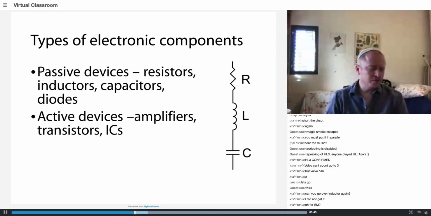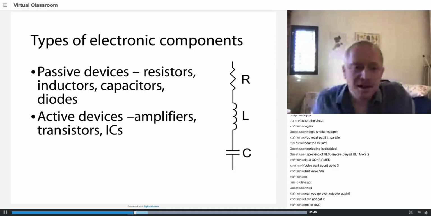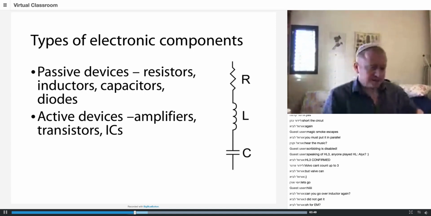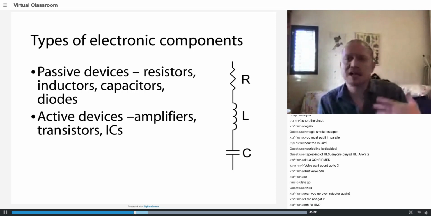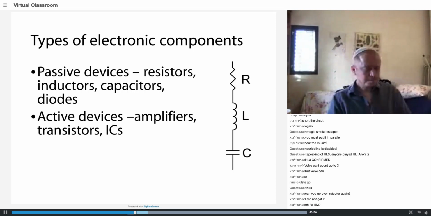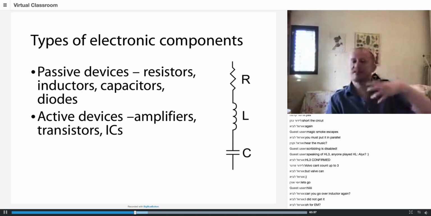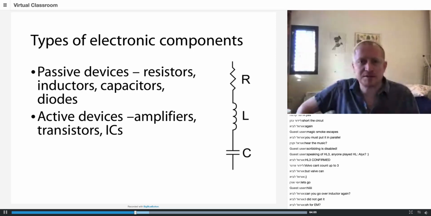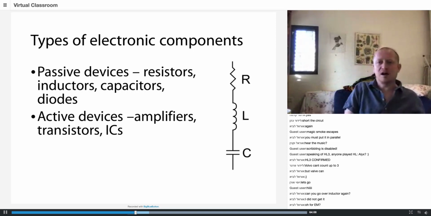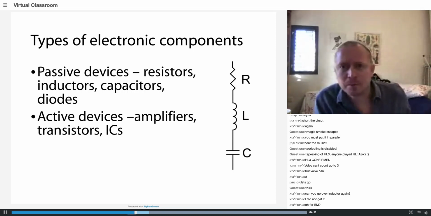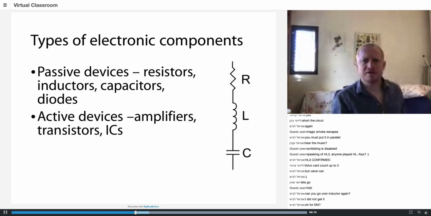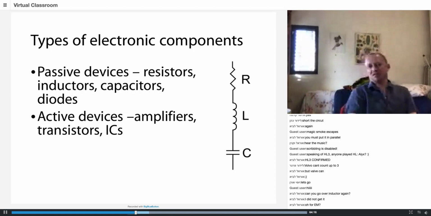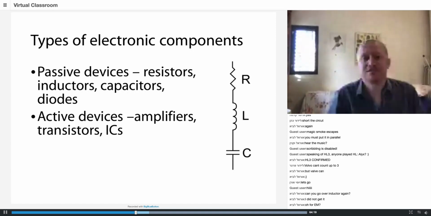But what is more interesting for us is the active devices. The definition of an active device is a device that controls electricity with electricity. Basically, it does different things, not just passively, but also it has some kind of agency. And the simplest kind of active device which I can explain to you is the amplifier. So we all have amplifiers in our cars. Some of us have really big amplifiers, and then some of us have other things.